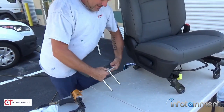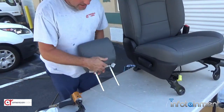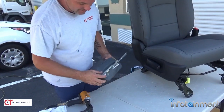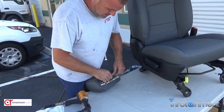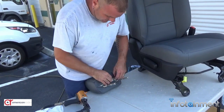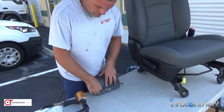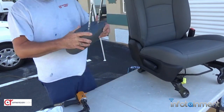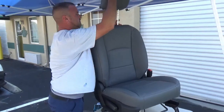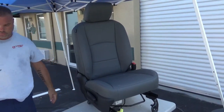Chevys are really tight to do. Just kind of work that around. Be careful because they rip right here really easy. Most guys are just starting to tear them. Unless you're getting into it and you buy your headrest machine, but we're mobile, so we don't carry the headrest machine. I do have a handheld one, but I don't use it. Set that bad boy in the sun, and there's your one seat.